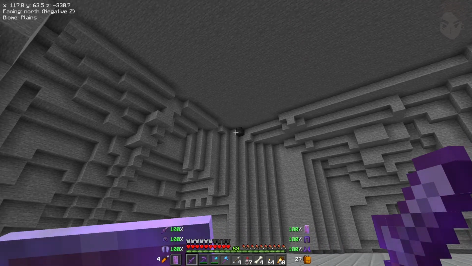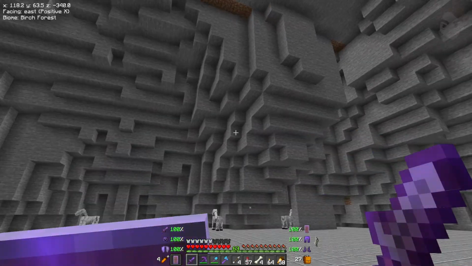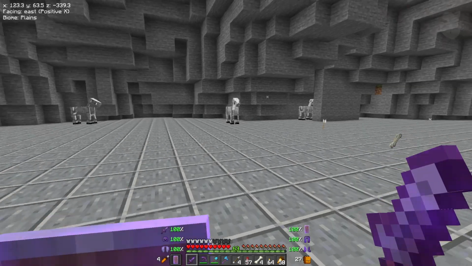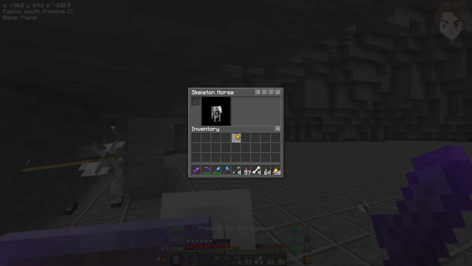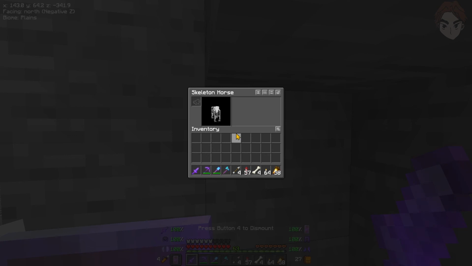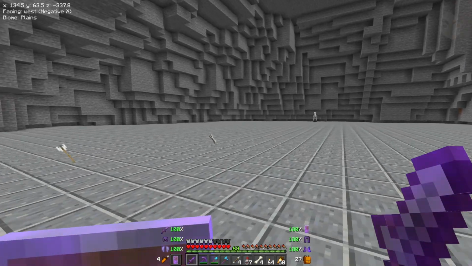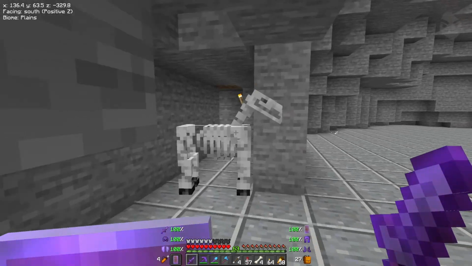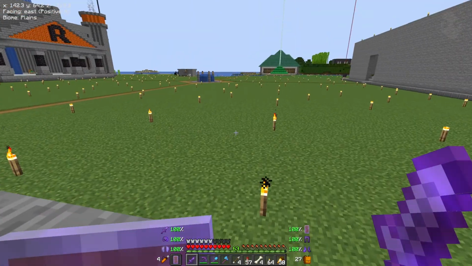I may have messed up over. Oh, right. That's where the corner of the building is. All right, so right here, he's mine already. But you'll see he only has room for a saddle. Same thing with this guy. Only a saddle, so no armor. I kind of wish they'd allow you to add armor to these horses, but yeah, they're pretty cool horses.